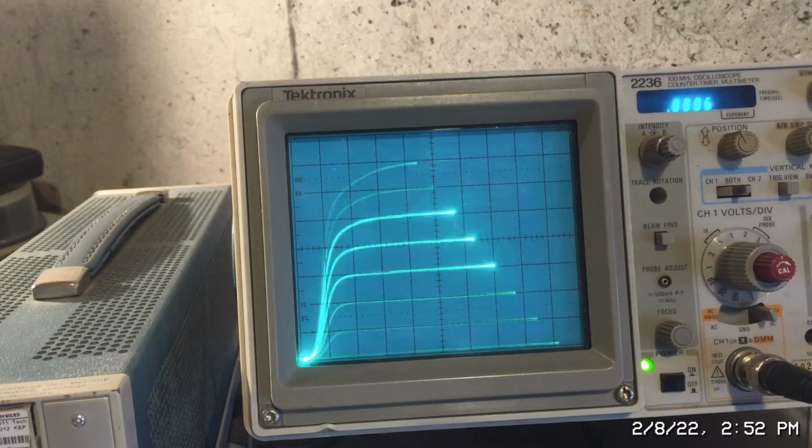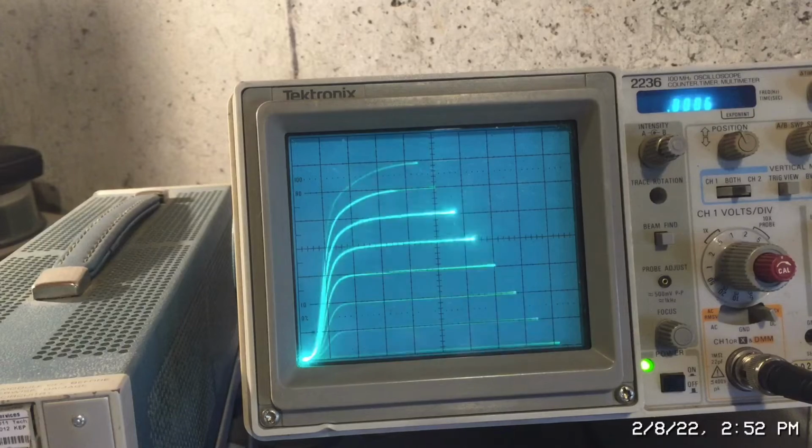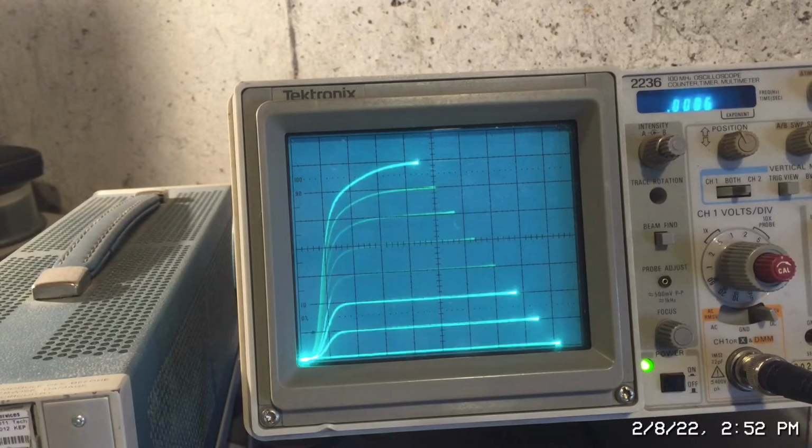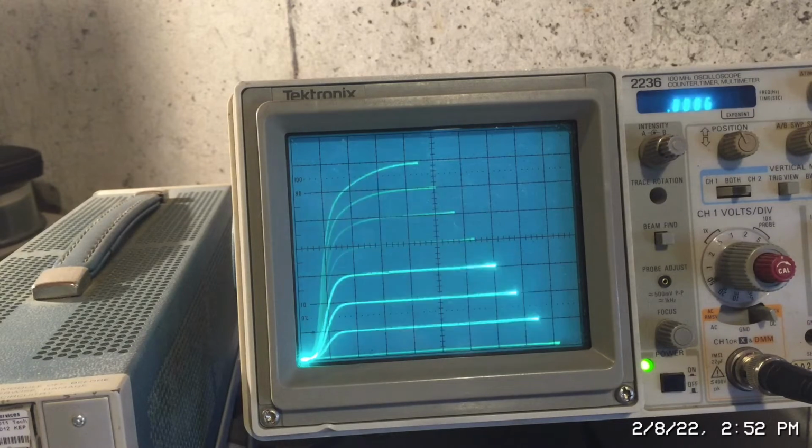When you look at the data sheet for a transistor, you're going to find the beta value is quite wide. They're going to give you a minimum value, maybe a typical value, and then a maximum value, and you will find quite a bit of variation. They'll also list several different conditions, so you can calculate the gain with the collector current at different levels or the base current at different levels.